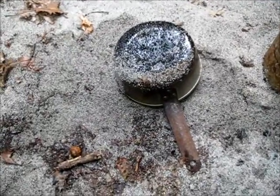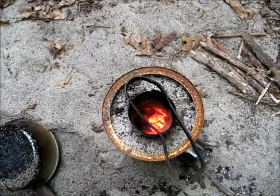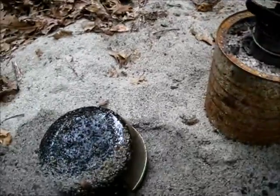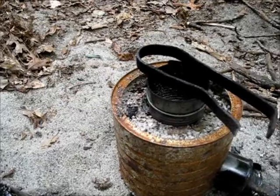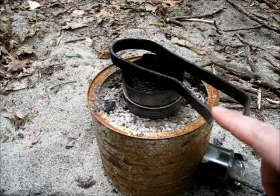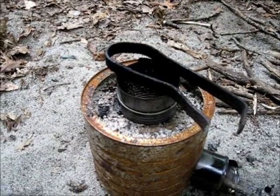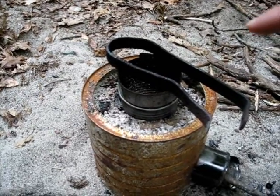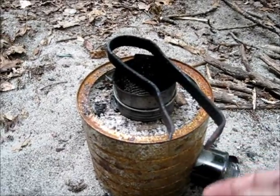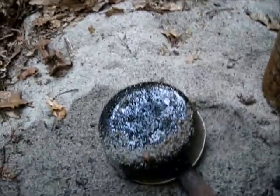I knocked over my water — it was getting pretty hot. The rocket stove actually looks like a rocket engine right now. I'm going to have to start over again. One thing to note: I wasn't getting enough burn, so I put a piece of metal up here to allow exhaust gas to escape. Before, I was trying to prop the pot directly on top of the can, but you definitely need to allow exhaust gas to escape or you're not going to get a good burn. I'm going to refill my pot and start over.